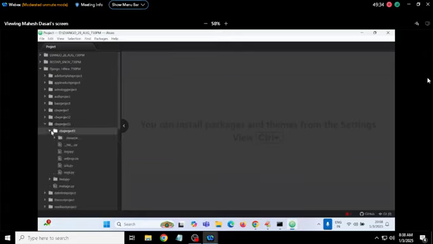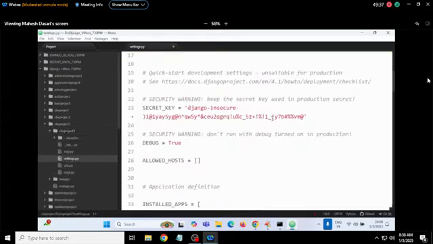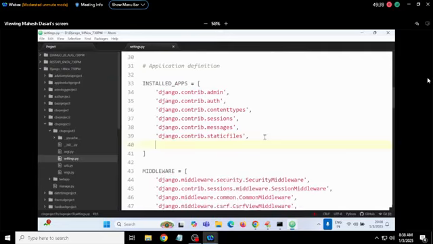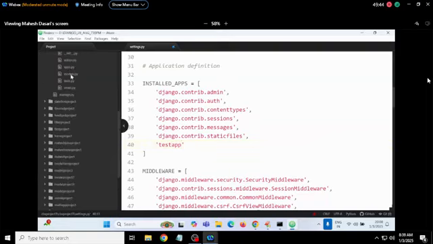CBV3. Go to settings, installed apps, add testapp. Go to testapp, open models.